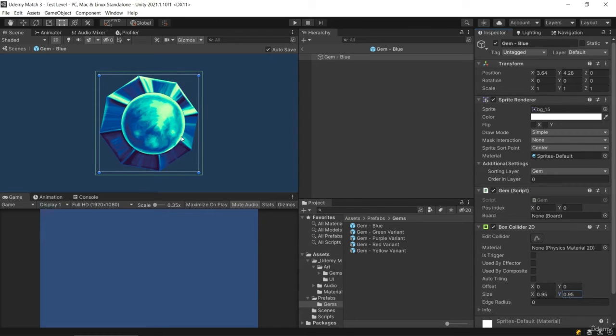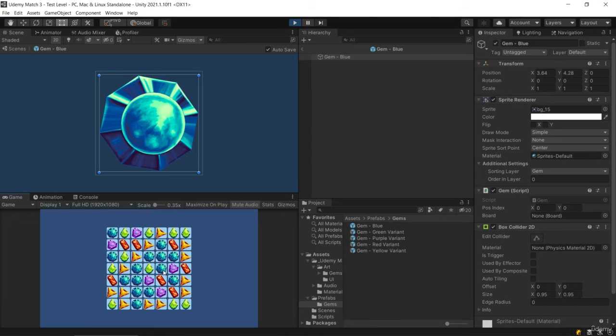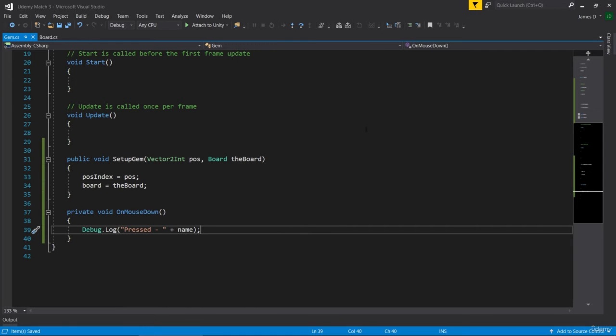So now that we know we can click on this individual one, if I go back and play, because we know we've made this change to our prefab and that applies to these other variants as well. If I go and play, now when I click, there we go, it says I pressed gem 4.3, and each individual one, you can see I'm getting the click appearing. So now that we know that we can click on each individual gem, we can remove this debug log because we don't need that anymore, and we can just say our first touch position, and we need to know where our mouse is in the world.